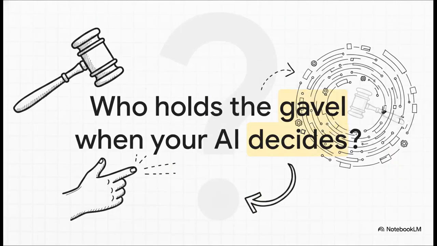So think about a traditional courtroom for a second. The gavel represents absolute, undeniable authority, right? When that gavel strikes, boom, a definitive verdict is reached. Now I want you to translate that image over to your automated systems. Who actually holds the gavel when your AI makes a decision? Is it you? Or have you maybe unknowingly handed that wooden mallet over to some lines of code? Honestly, this is the looming threat that every modern leader and developer is facing right now. Because if you can't explicitly point to exactly where the final authority lies in your system, well, you might have already surrendered the gavel without even realizing it.